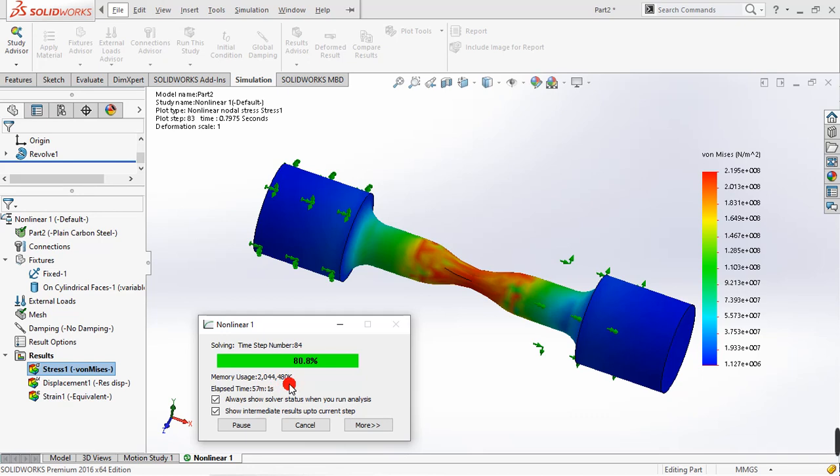Now, at this moment, try to notice at the center, or at the midsection of our specimen, we have here a black line. So this is probably a crack that propagates at the midpoint of our specimen.